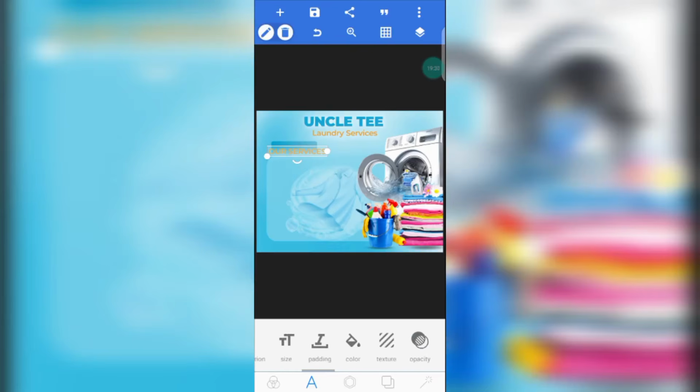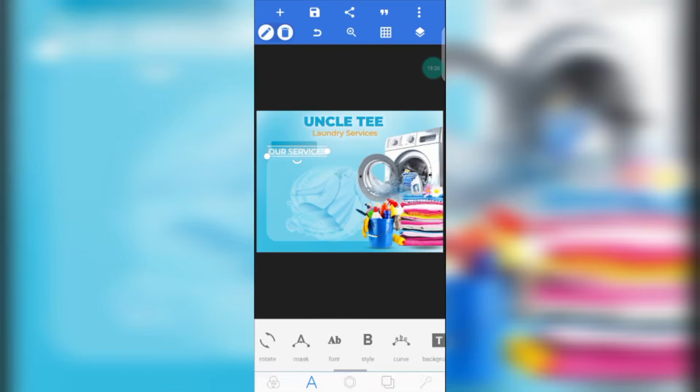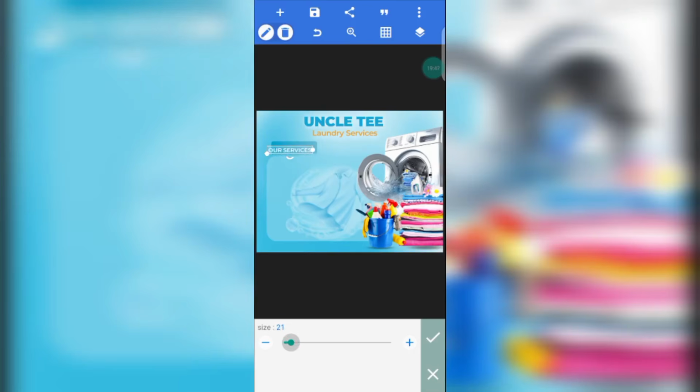Now go to color, give it a white color. Beautiful. Now go back to shadow, turn it off. We don't need shadow for that right up. Now go to size, reduce the size. Okay, go to position, take it up.